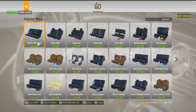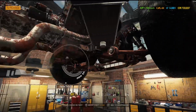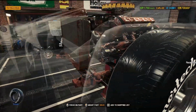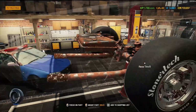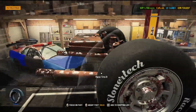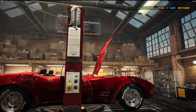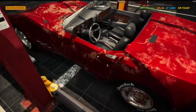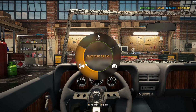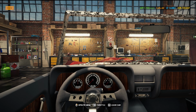So let's go ahead and get that. That's in there. No bushings or anything missing back here, it looks like. Everything looks like it's intact. Yeah, I mean, it even has a fuel pump, for crying out loud. All right, so as far as the body's concerned, okay, here we go. Look at that. She started up. She's in bad shape, yeah.